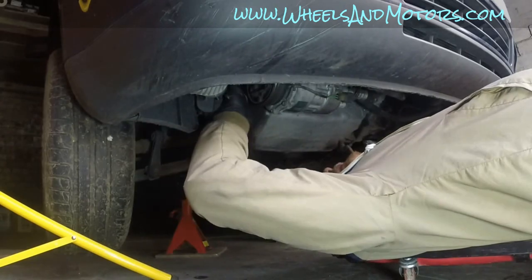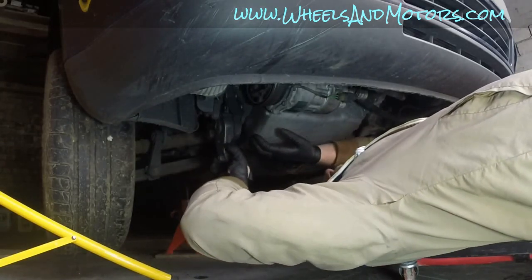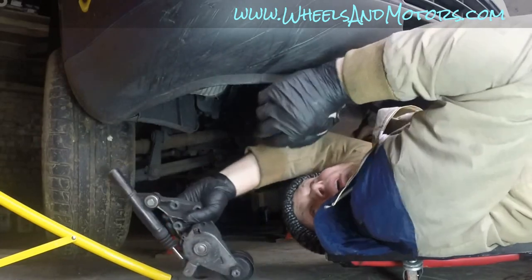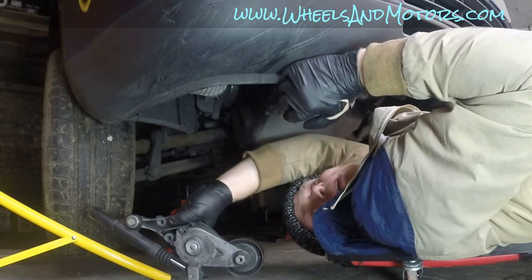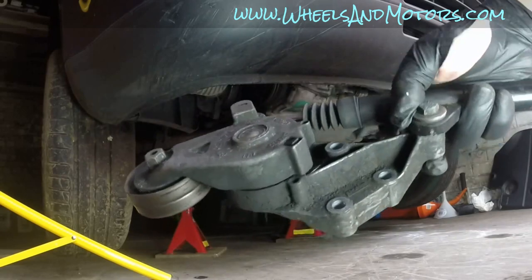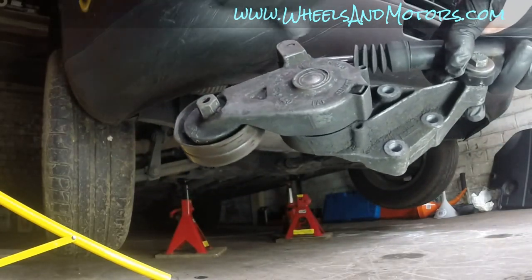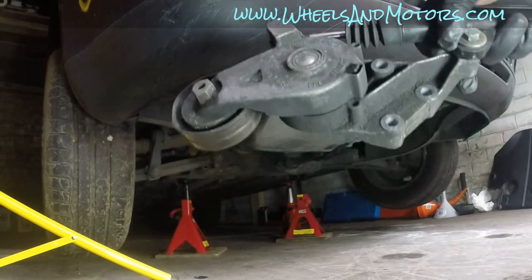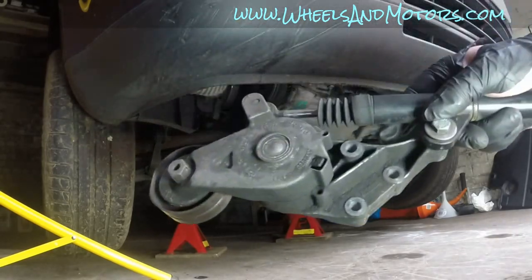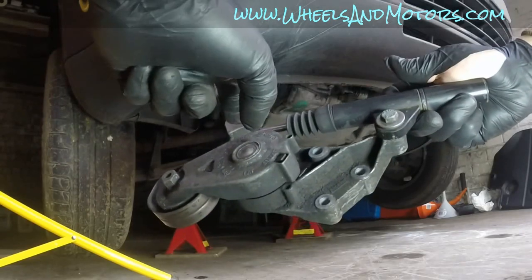So let's take it down from the bottom. There you go. This is your tensioner. So this is what it looks like. Hub on three bolts, roller with the spring. Some Golfs might have different tensioners. You might not have this bit.